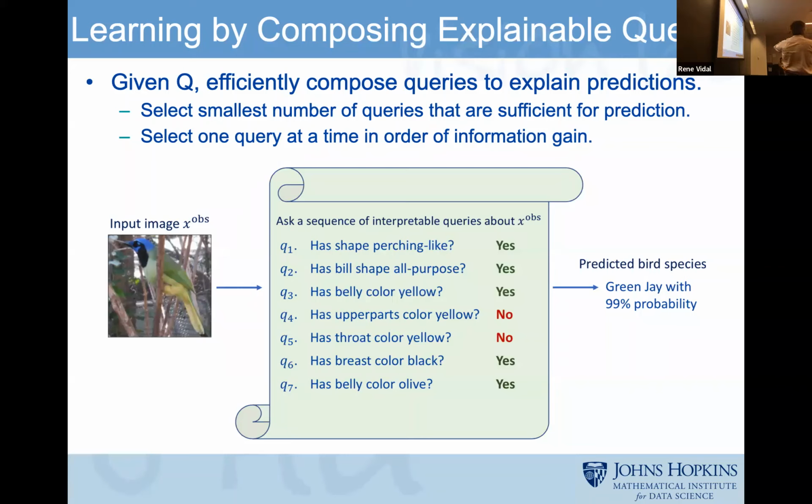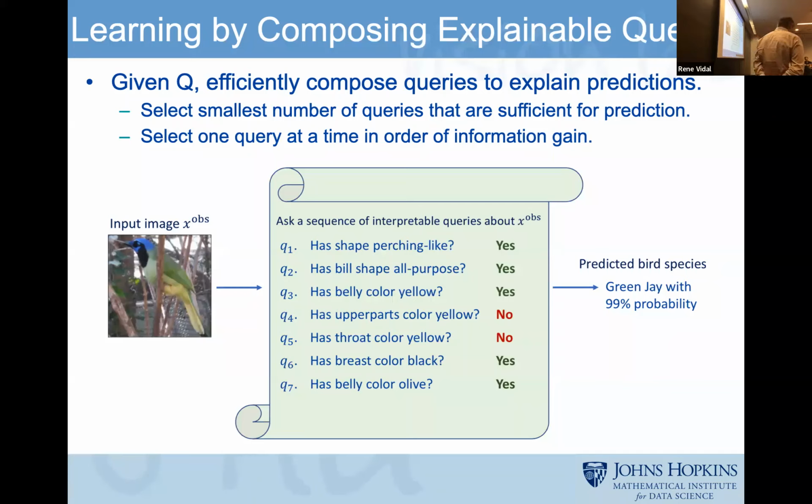Okay. So the explanation time is the model. And therefore, the explanation is the model. Basically the way it's going to work is, I ask 1, 2, 3, 4, and as I'm asking the questions, I immediately try to make a prediction of what the class is. And eventually, I'll be confident with, say, 99%, and then I stop. And then this is the explanation. Okay, so it's like a decision tree.